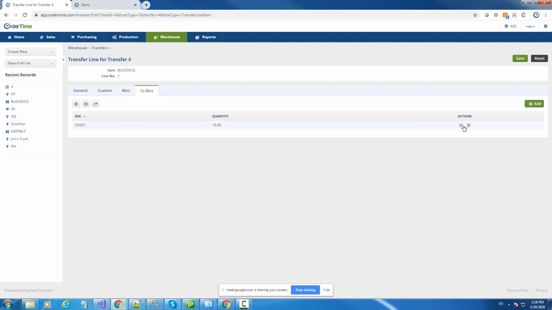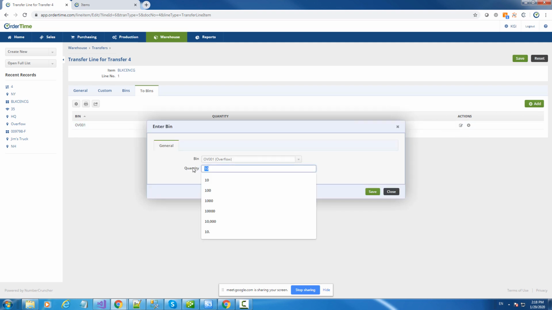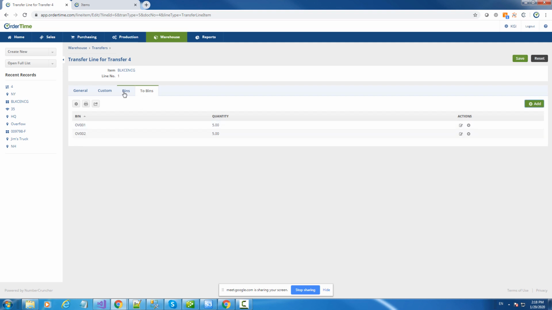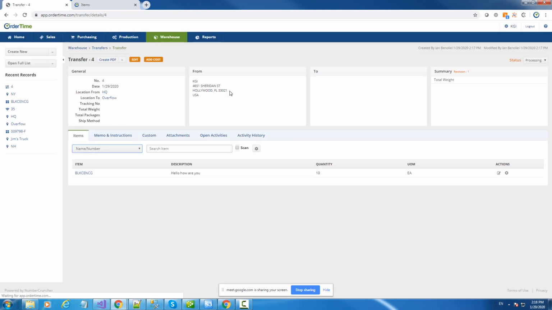And similarly, I can edit this, and let's say I want to add another bin, a second bin over here. All right, so now we have the two locations, and so I've now split that up into two locations on the receiving end.